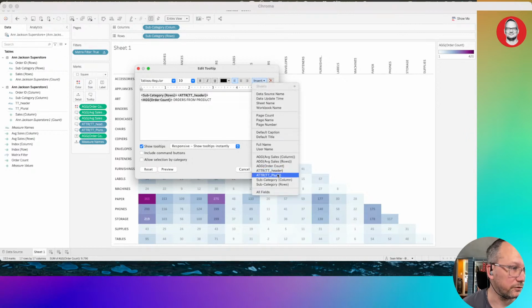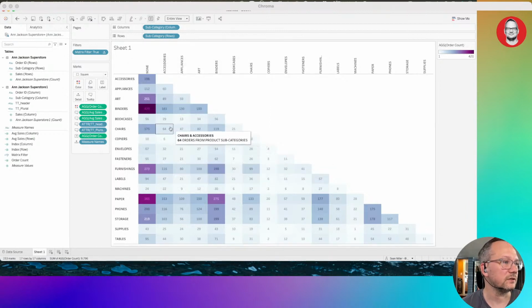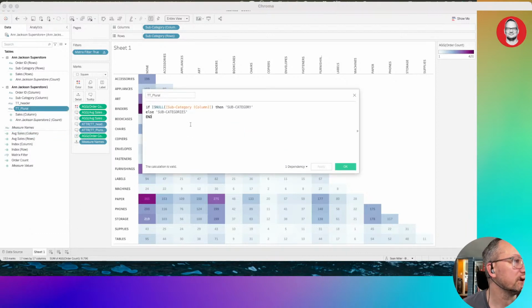And then we'll do our plural. Let's click OK and let's test that. Subcategories from product. Okay, that's not working. Why? Let's see. If is null, then subcategory else subcategories.